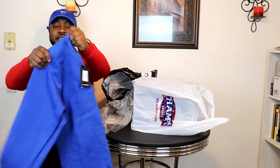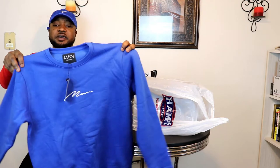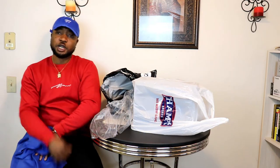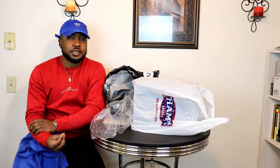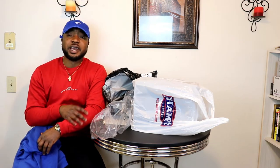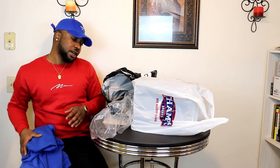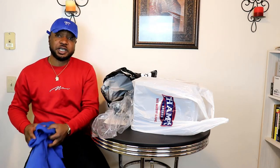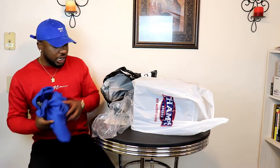This next one is blue — same thing, it has 'Man' written on the front. What I like about these crew neck sweaters is that they're very comfortable. They've got this silky soft cotton feel when you wear them, very easy on the skin. The fit is amazing — it fits really snug, comfortable and fresh.